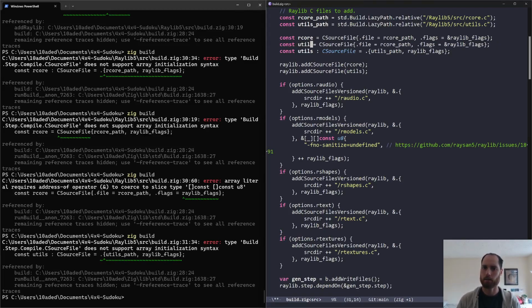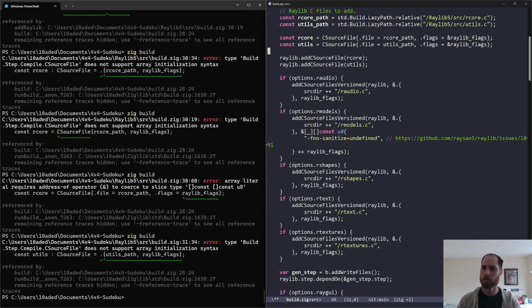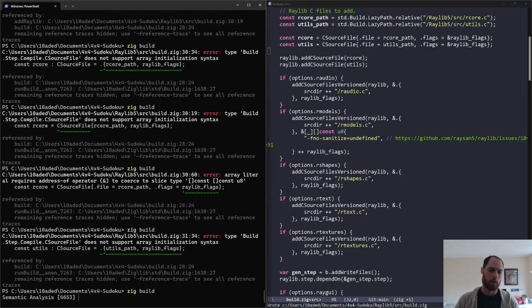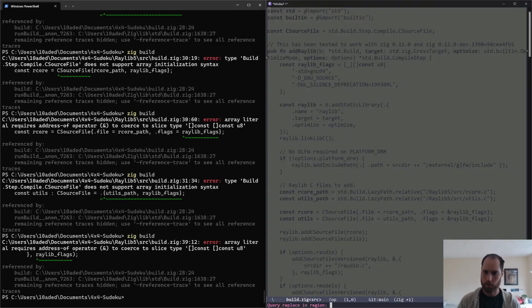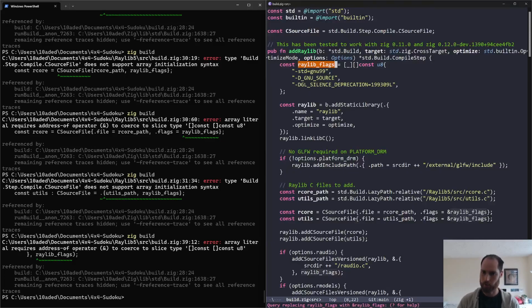So likewise, utils path. Let's replace all references of raylib flags with @raylib flags.